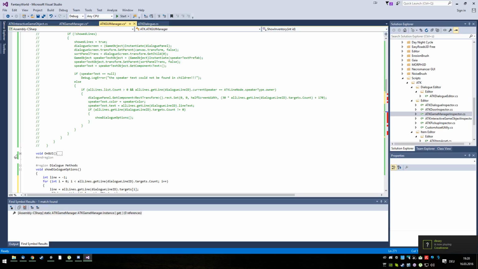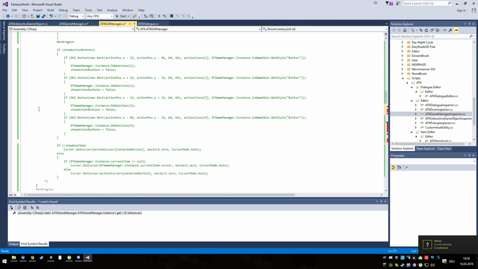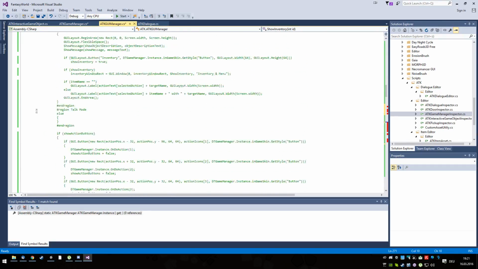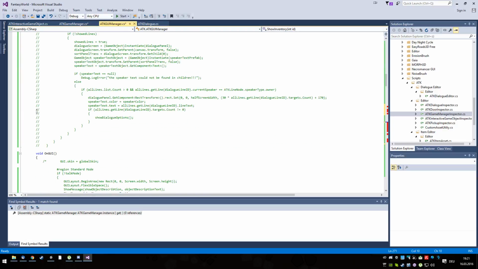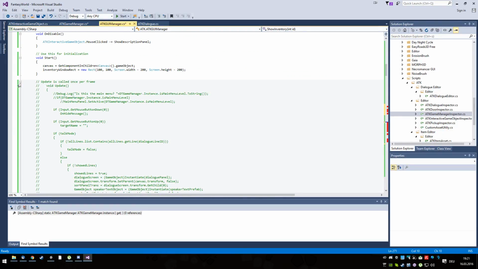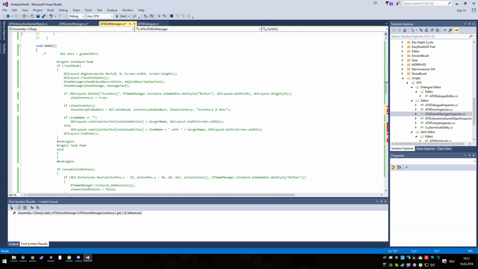Okay, we don't need on GUI. Yeah, we don't need that. But we might need the update function. I'm not sure.